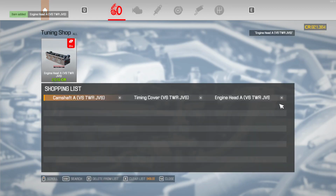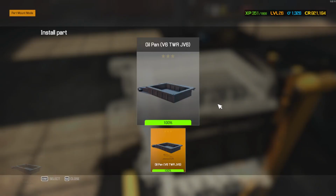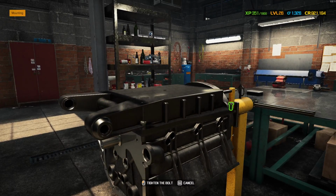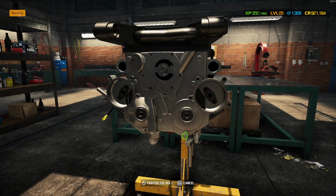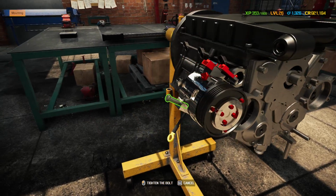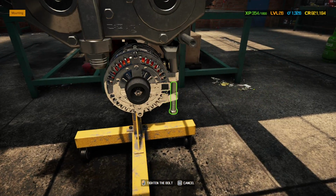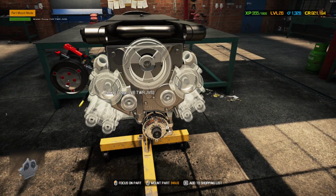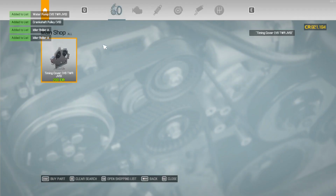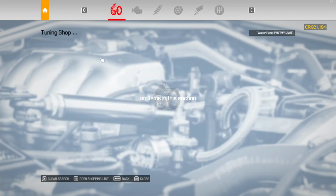God, those engine heads are $2,000 a pop. Let's see, water pump, crankshaft pulley. Are there two water pumps? There are. And I don't think... I mean, there's never been a water pump in here before. I didn't think there would be one now.